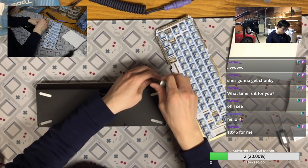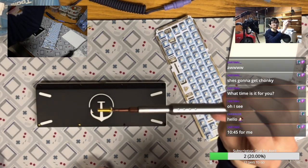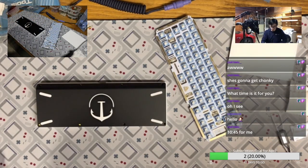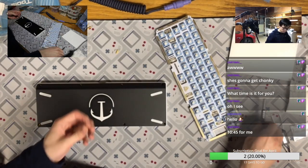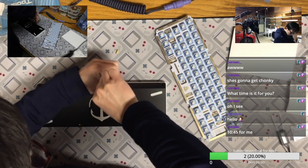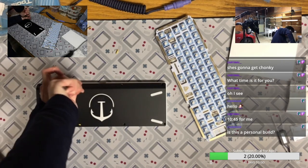So hello, I'm currently trying to disassemble the case. Okay, yeah. The screws were really tight fitting on the screwdriver, so it's really hard to get out. You know what? That's why they provide the extra screws, right? Because you probably have to use the extra screw if it's stuck forever.